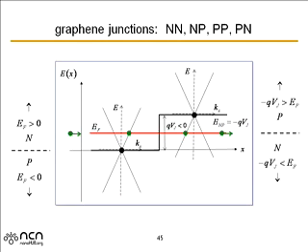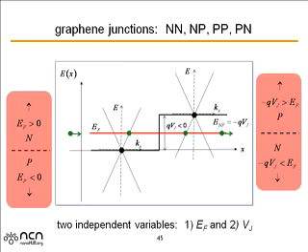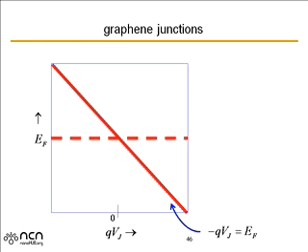So I've got these 4 combinations. And when people do the measurements, they make these plots where they vary the Fermi level and they vary the top gate voltage, and they'll plot the 2 results out on a 2-dimensional plot because we can ask the question, what happens for any possible combination of those 2 variables? So you can draw a picture like this.